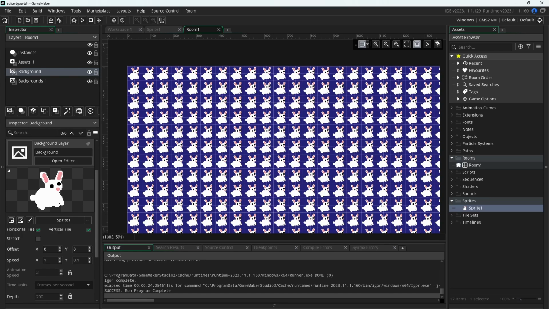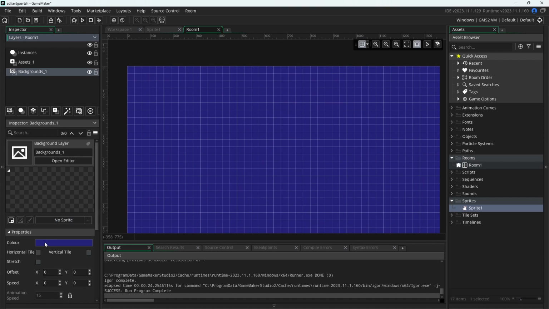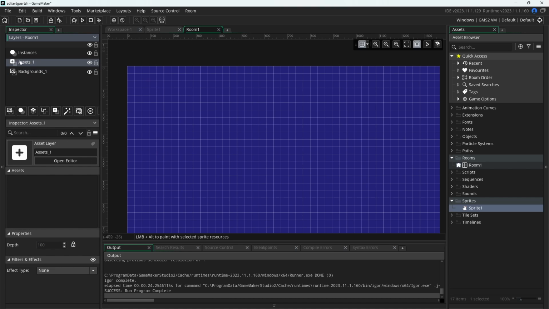What if we want to place these bunnies at different locations and actually kind of populate the room with sprites? So let's take another look at our asset layer. I'm actually going to delete the layer that I have my bunnies on. There we go. I'm going to keep the one that has just a blank color on it, and I'm going to use this asset layer now. So I'm going to click on the asset layer. If you don't have that yet, or if you deleted it, just go ahead and click on this one again.